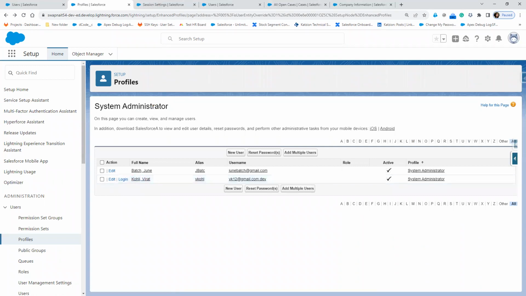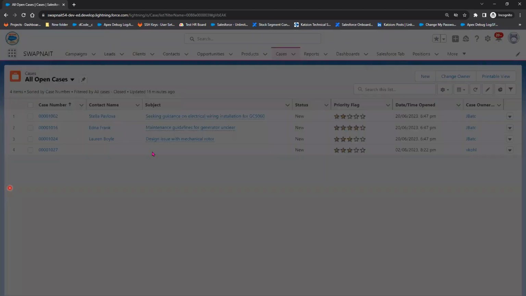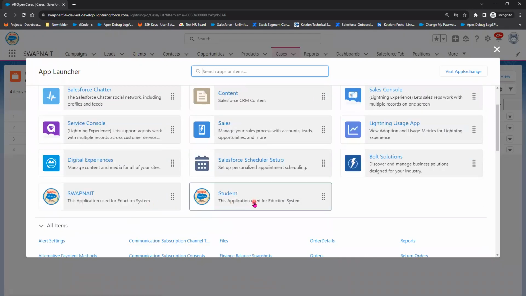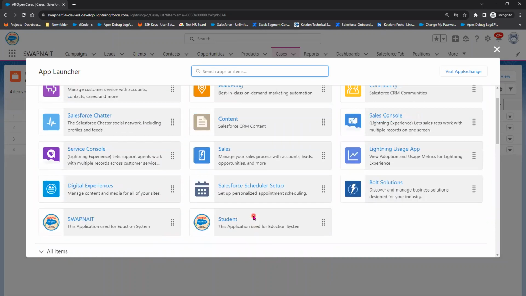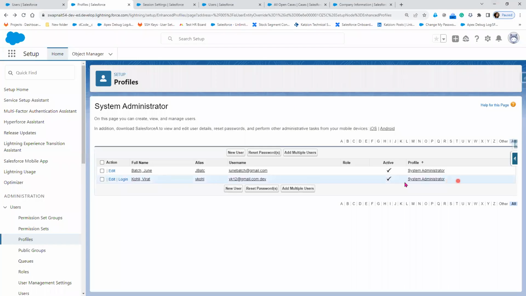Like right now, Virat Kohli is able to access. Now, if I go to the application here. Now, if you want to override the. So you see that all the applications are accessed by Virat Kohli. Now, I do not want all the applications to be accessed by Virat Kohli. So in that case, what I'll do is I'll remove the system admin access for Virat Kohli, and I'll create a new profile, which is the same as a system administrator, but I'll remove those few applications.